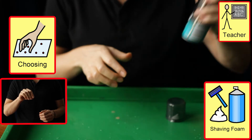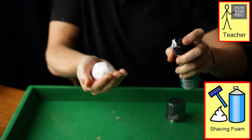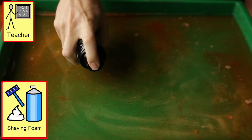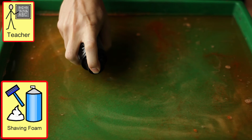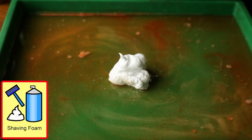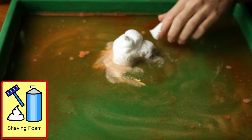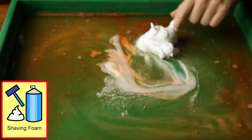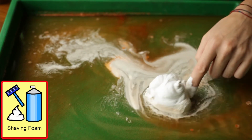This can be presented for choosing. Where a student reaches out or grabs, we can always present the object to them out of reach, pulling away as they reach out, supporting the grabbing response to turn into a pointing choice. Shaving foam can represent an iceberg as we let it float on water and push it around, slowly mixing it in with the water, thus leaving a beautiful trail.